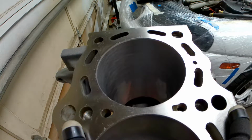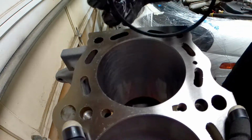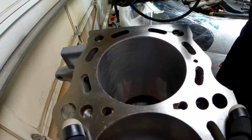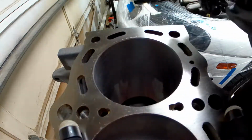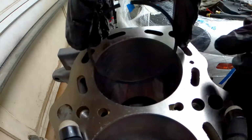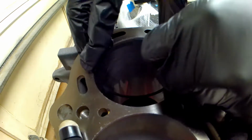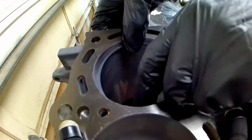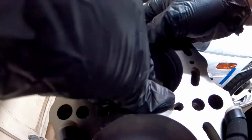So the first ring we're going to do is the bottom ring, because the bottom ring is a softer material. So we're going to do the bottom ring first. What I usually do is I put it down here. There we go. Slide it in here.